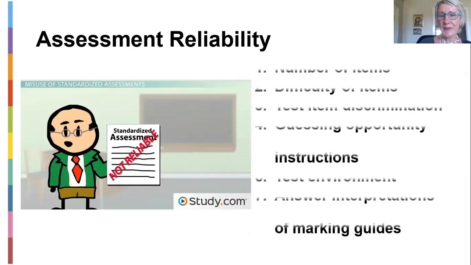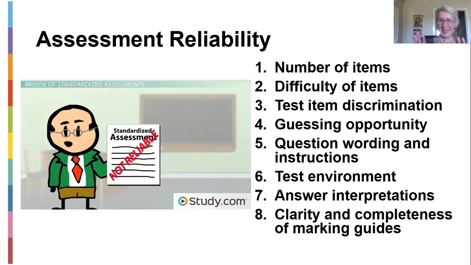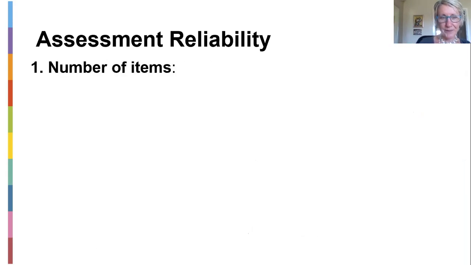So let's look at assessment reliability. And you can see there's 8 things. Yes, there's 8 things about reliability that we're going to look at. And then we'll be finished off with tonight's lecture. So remember, we're trying to make our assessments reliable. Okay, we don't want it not reliable. They say, oh, that test doesn't count because you can't write an essay based on multiple choice. So let's look at assessment reliability.